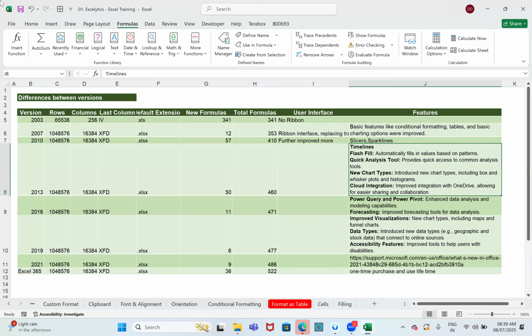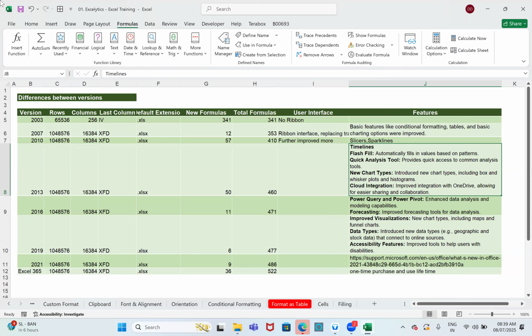And previously, we needed to keep files in a network drive so that they could open them. But now in OneDrive, you can keep the files and share them so that multiple people can work with the same files. And even if your system crashes and you want to work on a different system, if you log in with your MS Office credentials, you can see all your files stored in OneDrive. So the data is stored in the cloud. Okay, that is available from 2013.